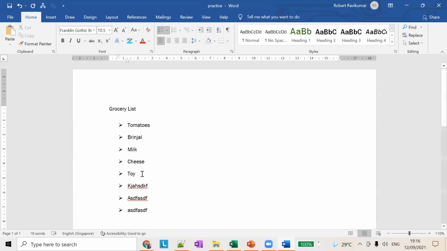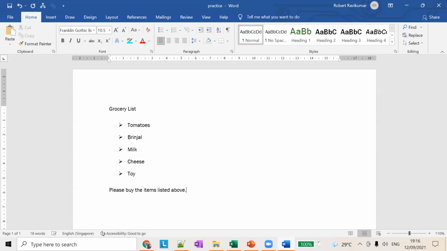And let's say you have finished the list, and if you press enter, it will again create another item here. I don't want to add another thing to the list, but I want to type a paragraph. What you have to do is click backspace. Once you click the backspace, the numbering will be gone and you can type something here. Let's say, please buy the items listed above.